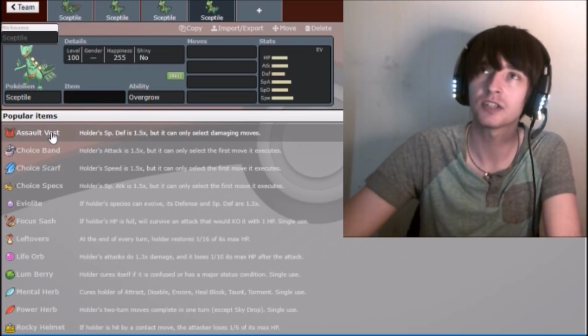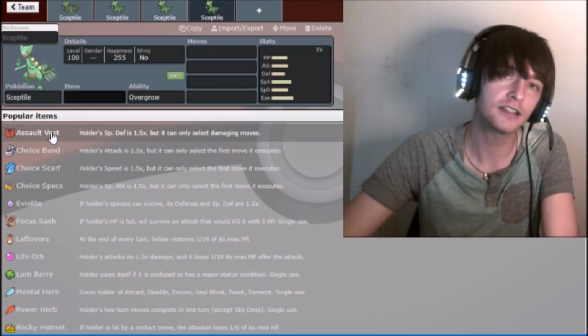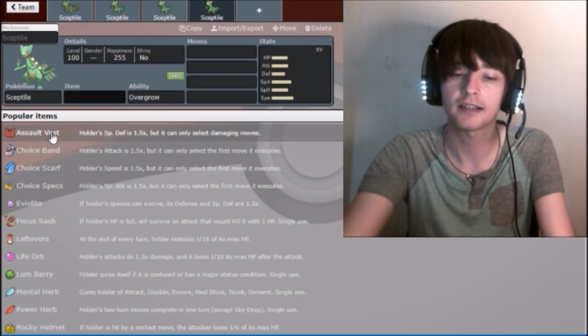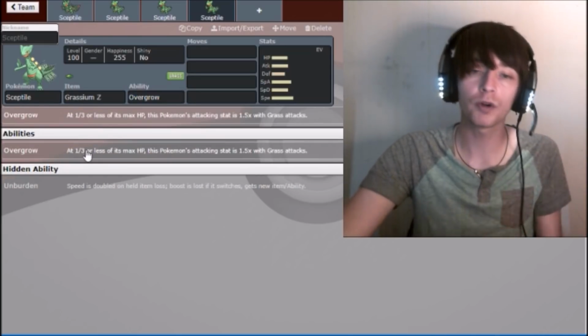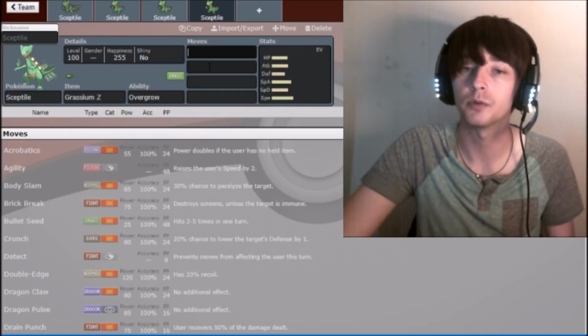I don't know what tier Sceptile's in. I have to imagine it's probably RU or UU, but this set is a Z-Move set, so what we're going to be doing, I think I settled upon Grassium Z, just because Grassium Z works here. So we're going to go Grassium Z, we're going to go Overgrow here, just because we're using a Z-Move. I wish you got an Unburdened boost when you used your Z-Move, that'd be the coolest thing ever.